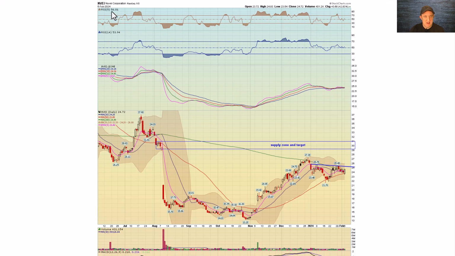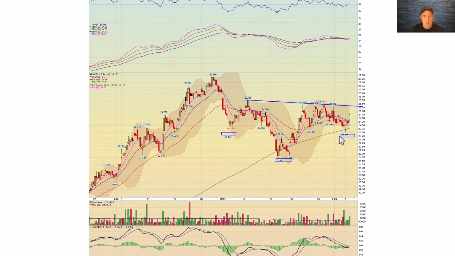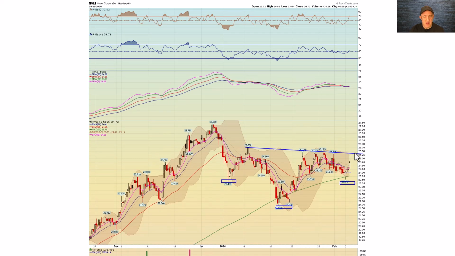Driver 68, NVEI, one that's been on the watch list. I still like this. It's holding the 50-day moving average here. You've got a potential inverse head and shoulders look. If you can break out of here, your target zone would be the supply zone. Okay, this is better to look at on an intraday chart. Driver 69, here's a 2-hour view. You can see the inverse head and shoulders potential. So if you were to go long this, where would you put your stop, guys? Right there at that higher low. And obviously, then price needs to break out of the neckline here to confirm that.